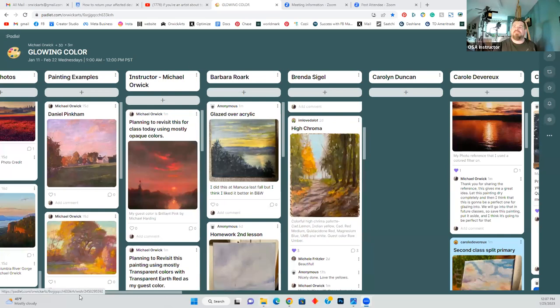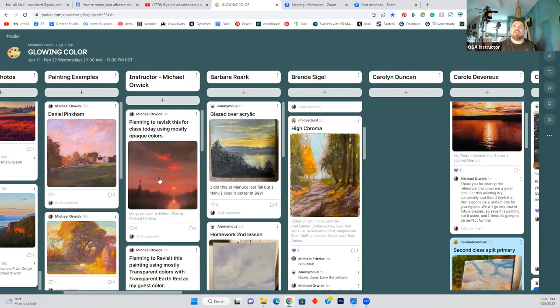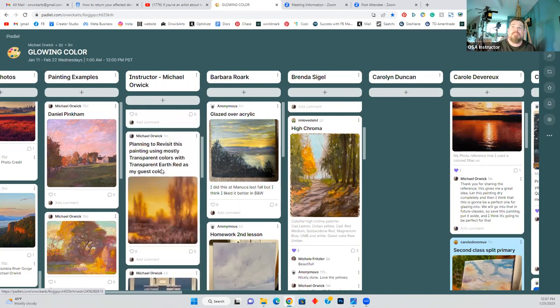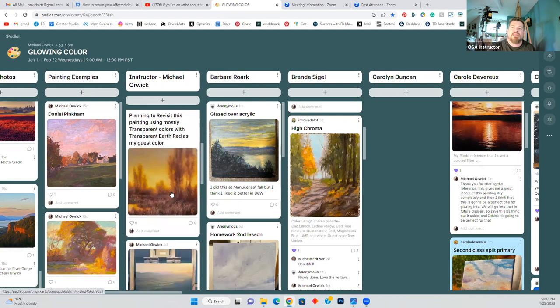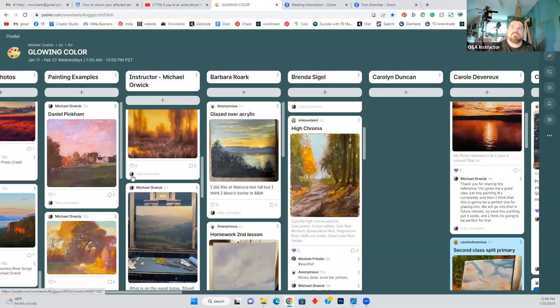There you go. Exactly. If we do share screen. All right. Everybody sees the Padlet page over here? Oh, wow. I added the reference here. Yeah, it's a bad photo, but you get an idea. And underneath it, my guess color is brilliant pink. So you do not by any stretch of the imagination need to pay for either of these that I posted. I posted the photo of this, I mean, my painting of it. I will post the version.